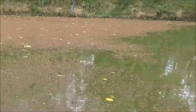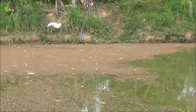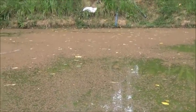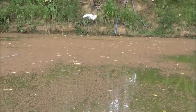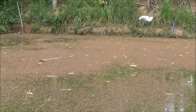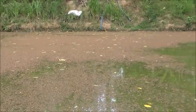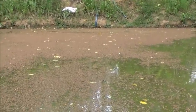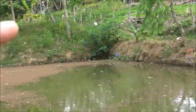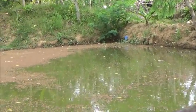And if we can get fresh water in them in a large volume, the water has to be exchanged. Fresh water in, old water out. Right now, the only way we have to do that is with that electric pump. A small amount. And what I'm thinking is later, when we have heavy rain, it'll come in, because there's a lot of water that comes through this road. Just goes down and is wasted.